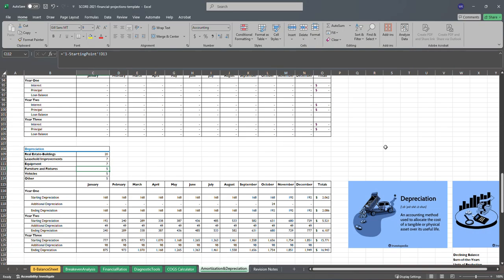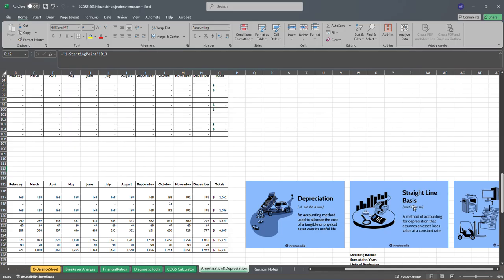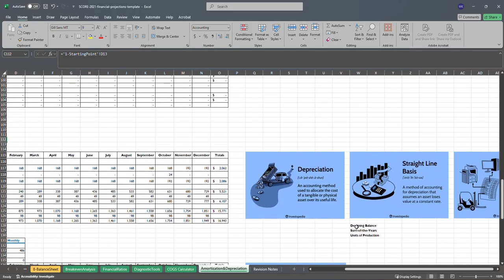If we come back here, there are different ways to calculate depreciation. That's this next thing here. I put some of the ways that it can be calculated: declining balance, sum of years, unit of production. These are just some of the ways that it can be done.